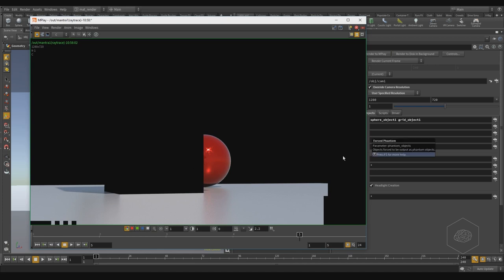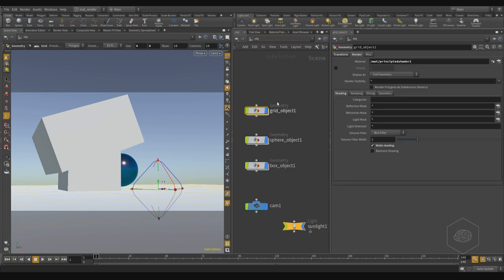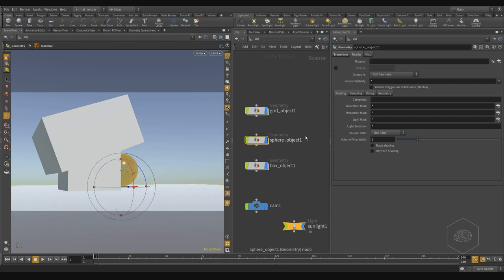What is the best way to use that? I think the best way is to create more noise, and here it's not working again. Ha! It's not working because I also need to apply the material. This is the bad way, because here I need to apply the specific material. So with the matte shading, yes, but it's also very comfortable to apply the specific material here.